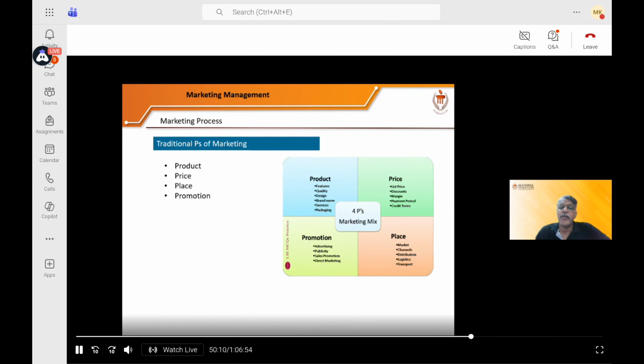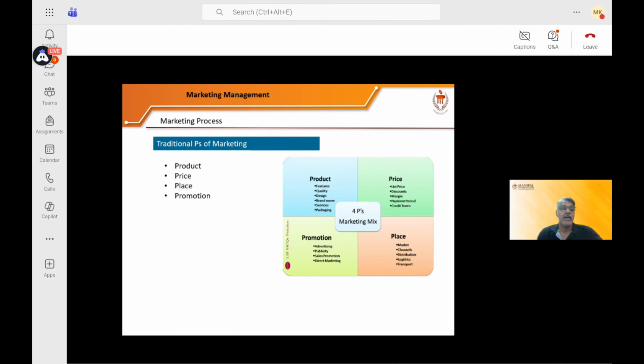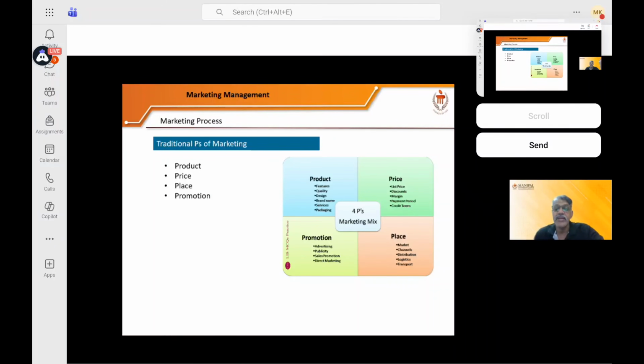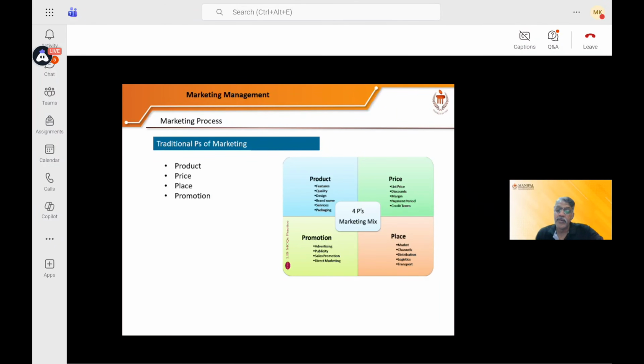So when we speak about product, it is all about the quality of the product. It is all about the features of the product. It is all about the purpose of using that product in the market. When we speak about the price, it is all about the profit. It is all about the value. It is all about the cost of production, addition of profit to it, and what is called MRP, the maximum retail price customers will pay for buying the product.